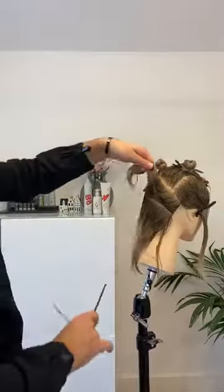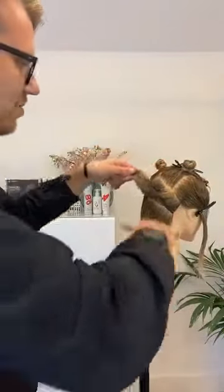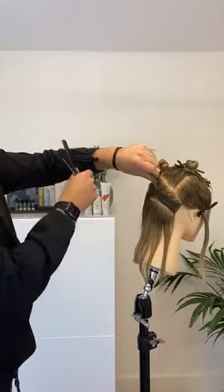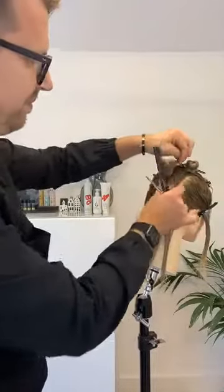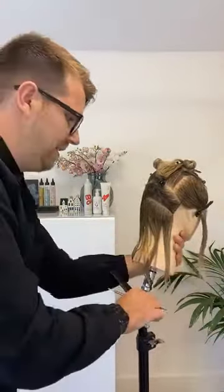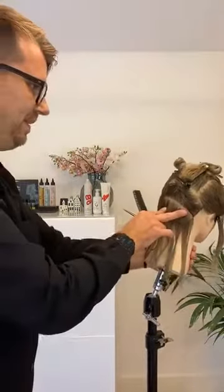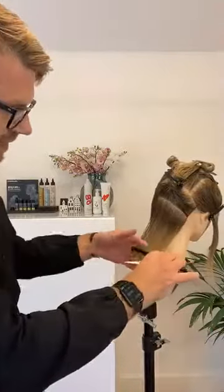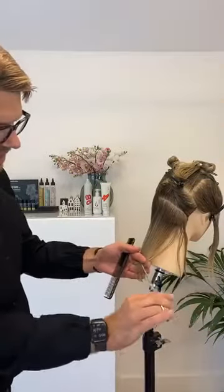I'm going to work with my diagonal forwards like you would with any traditional one length shape. Working back over through the centre. Just tilt that forward. She's a little stiff today. There we go. And again, keeping it square. Working from the centre.